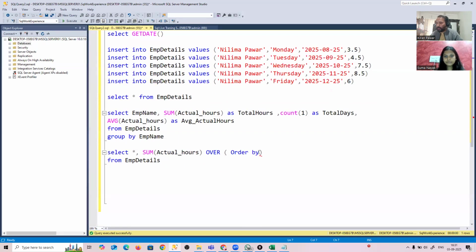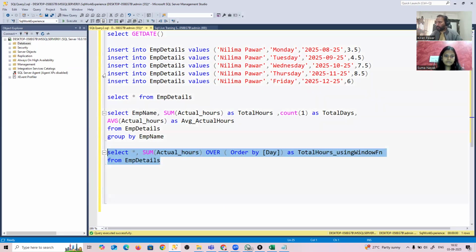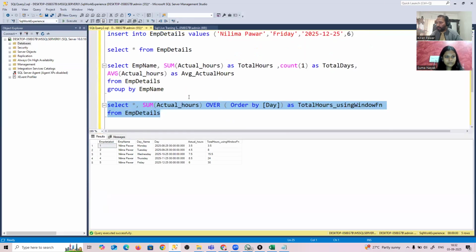Because day means Monday, Tuesday, Wednesday, Thursday, Friday. And I will call this total hours underscore using window function.